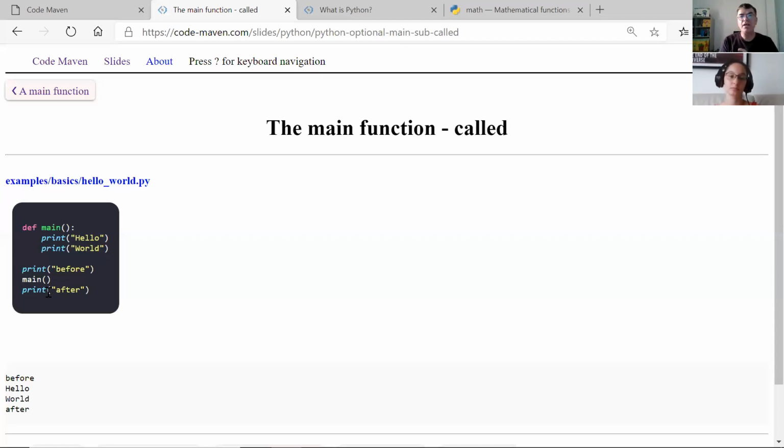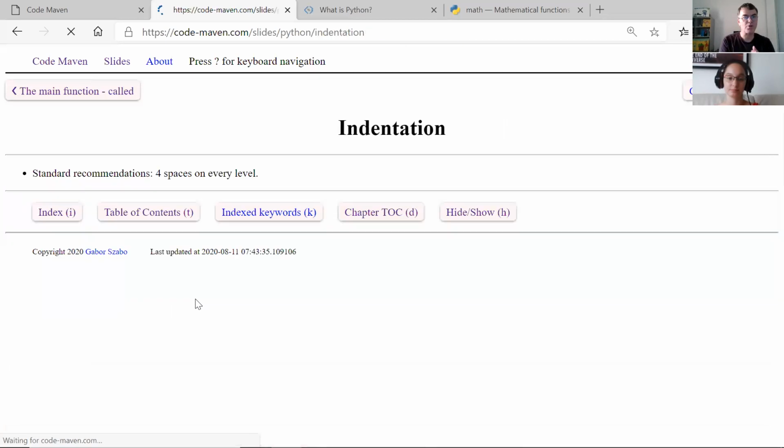Anyway, it's my recommendation that you use the word main for the main function. It's clear. Usually it's actually small, and then it will go and call other functions, whatever. But it can be a good practice. Okay. Any other questions here? No. What else did I want to say? I don't remember if there was anything else. Okay, so let's go on.